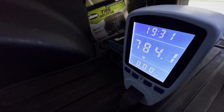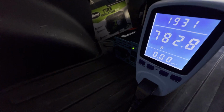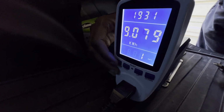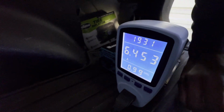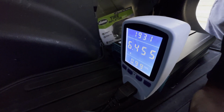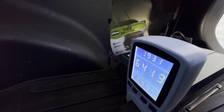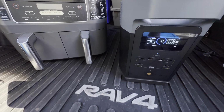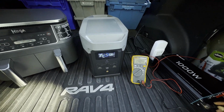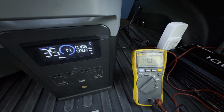And watts, car just cut on. That's watts. 6.4 amps. This is charging at 800 watts. Let's get my multimeter and see what the battery voltage is. All right, I have the reading at 14 volts, and the engine is off.